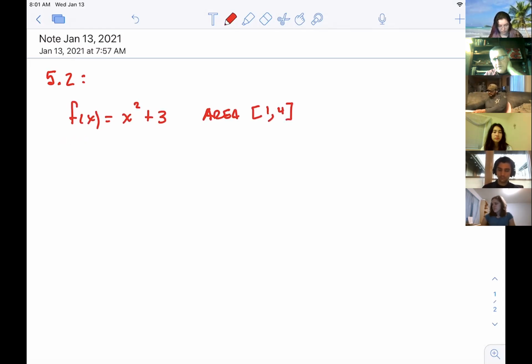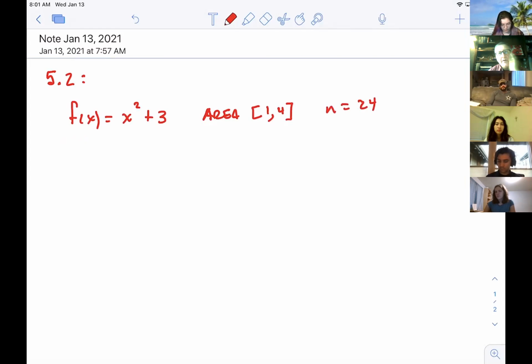Notice the distance between those is 3. Let's choose 24 rectangles. I think you would agree that that's way too many to do by hand.